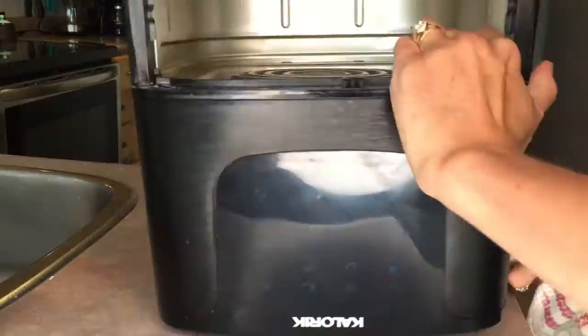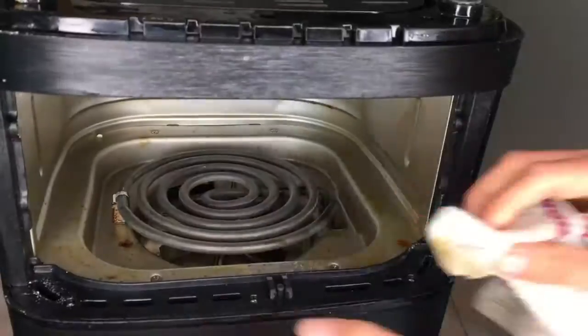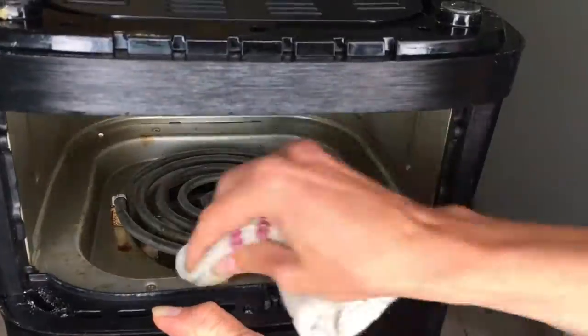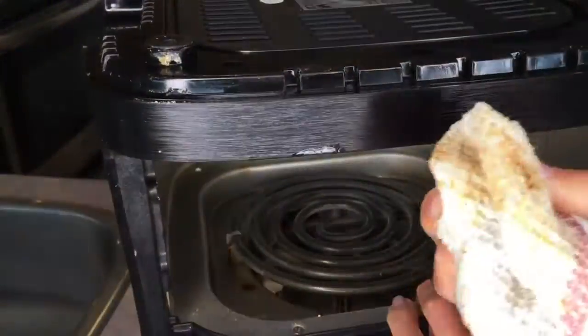In order to clean the element, you're just going to flip the air fryer over so you can get a good view of what's going on in there. Just start scrubbing. As you can see, the vinegar, baking soda, Dawn combo is working just fine.